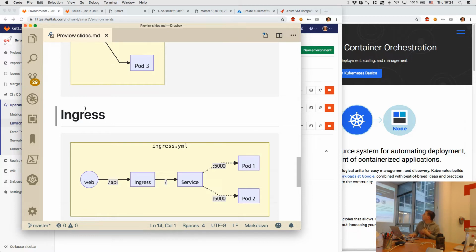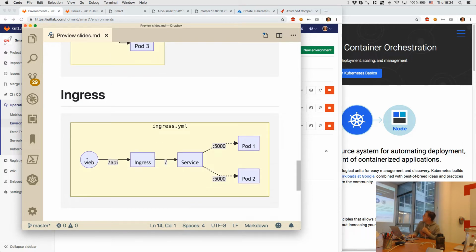So for example, here on the web, we are outside and we go to our ingress controller, which is at the edge of our cluster. There's probably some load balancer before it in the cloud, but that doesn't really matter. And we see, okay, this is API. So there is a rule that says, if this is API, then go to service 1 and rewrite the URL to be just slash. And then the service knows that there are two pods underneath it, so it selects one of them.